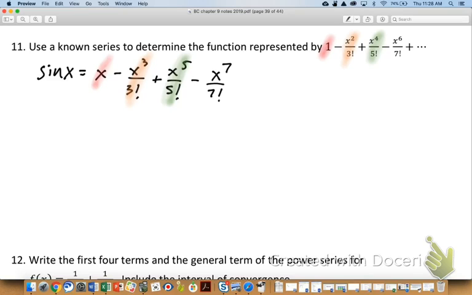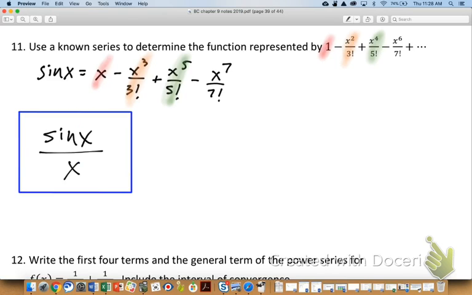Division, yes. What would I specifically divide by? So if I just divide sine of x by x, I would get that exact power series and I'm done. Oh, that's what you were trying. I'm looking for the function that would generate that power series, what I was asked about. And if I just divided everything through by x, and of course if you divide, maybe I should say this, check this out.